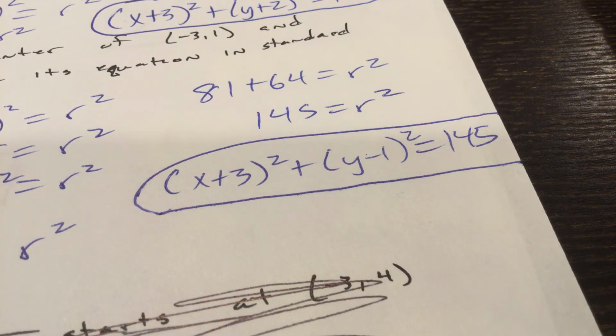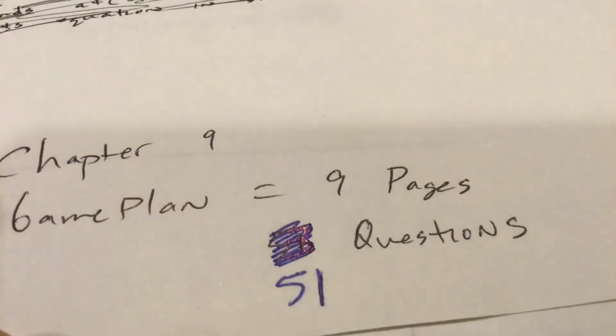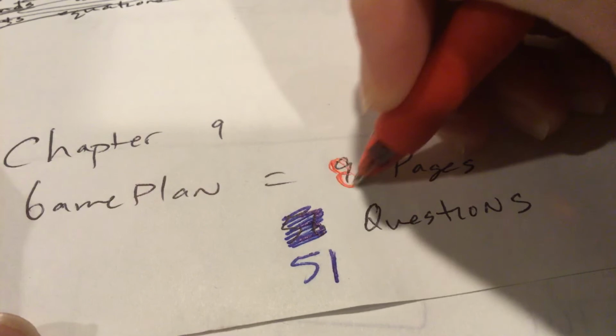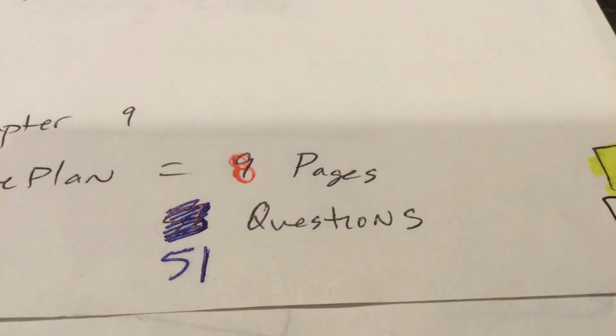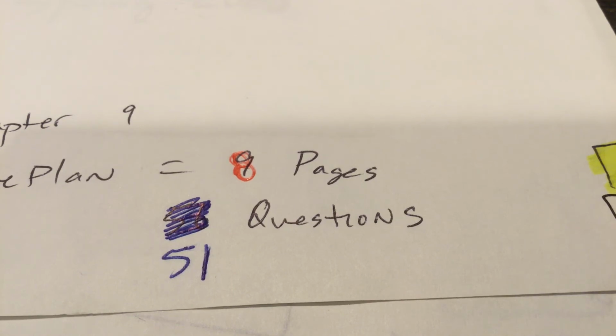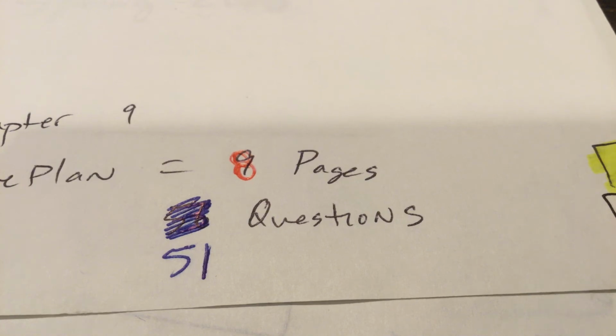Now, in this Chapter 9 game plan, it had 8 pages and only 51 questions. So, folks, you have a lot of time to give me this. So don't turn it in with only 70% done, because whatever you turn in to me first, I'm going to grade it like that. Unless there's things I can't read and I tell you, hey, submit this again. Okay, you have time. I just want it done before, currently, I think like May 15th, and if that's the case, you'll get your full credit.